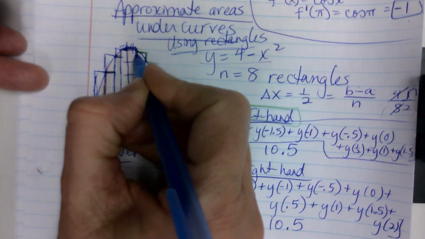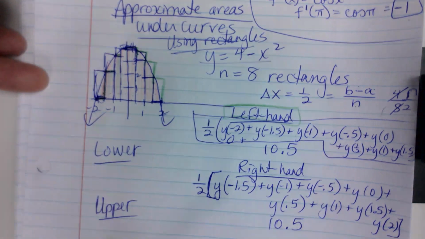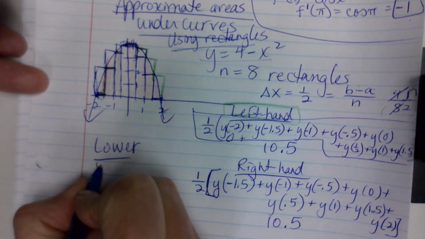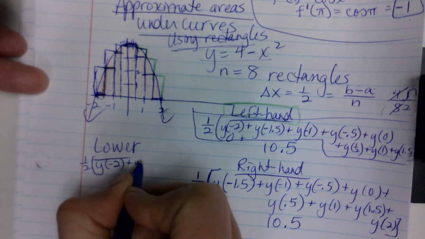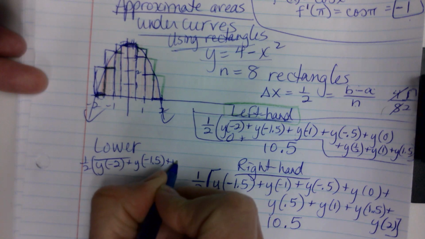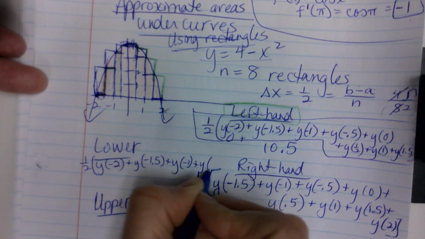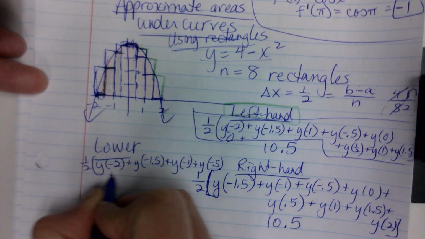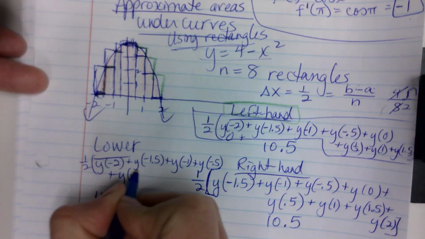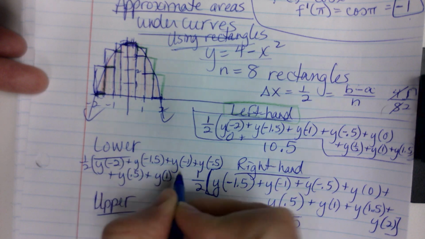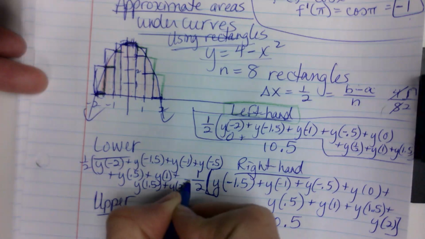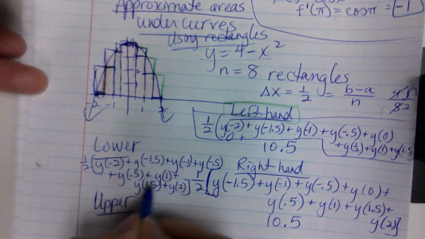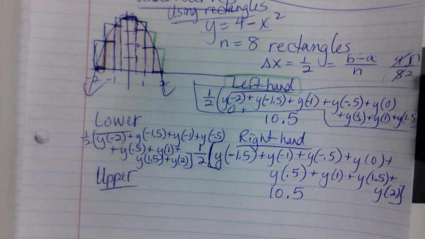The right side ones. And so their lower sum would be like y of -2, y of -1.5, y of -1, y of -0.5. But then they'd skip over and do the y of 0.5 plus the y of 1, 1.5, and end at y of 2. Is that still 8? 1, 2, 3, 4, 5, 6, 7, 8. So they're just going to pick the lowest one, whether it's the right or the left.